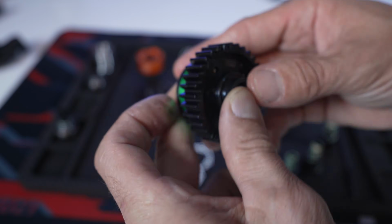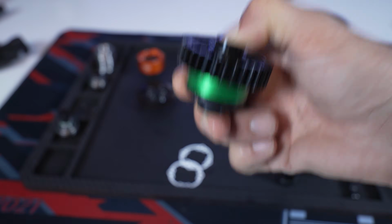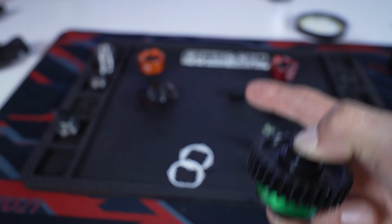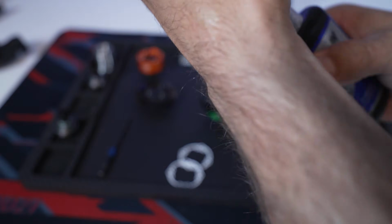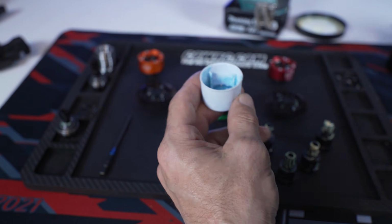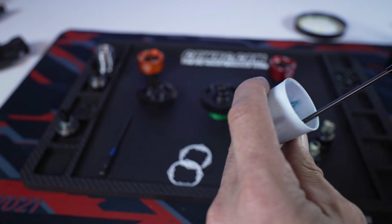Anyways, next thing you're going to do is just go ahead, Loctite your screws down. Screw that together, test that out, make sure everything's spinning, and then you're good to go to move on to your front and your rear. Here I just like to take a little bit of CalRC Loctite, put it in a cap. I've been using this cap for quite some time, and that way I can really make sure all my screws have Loctite on them.